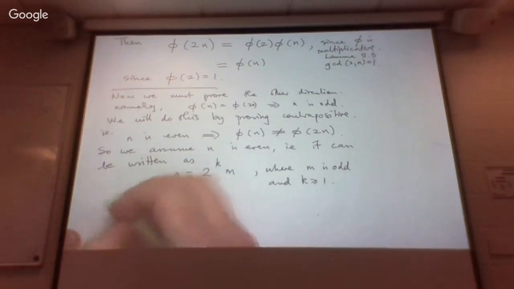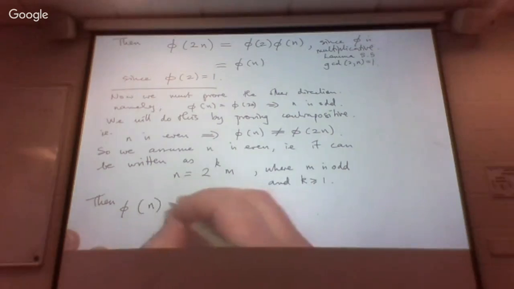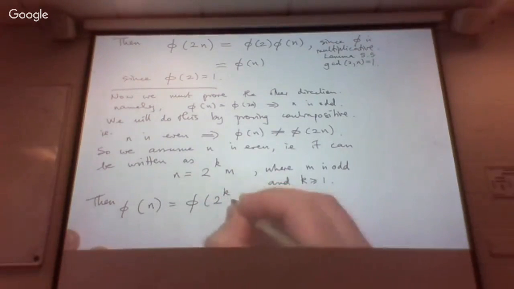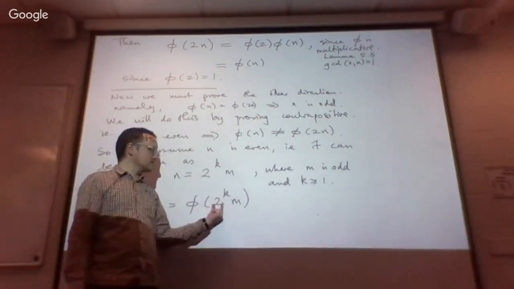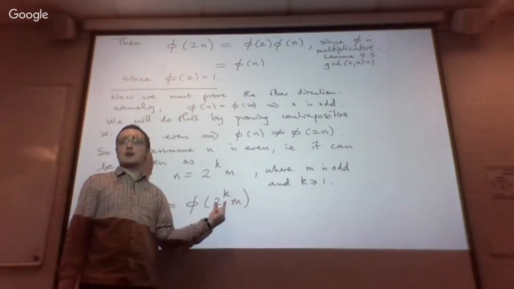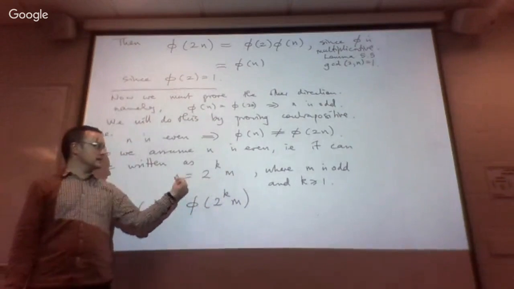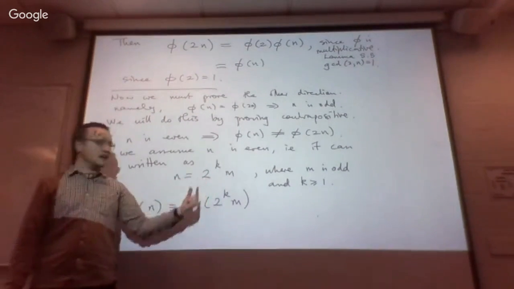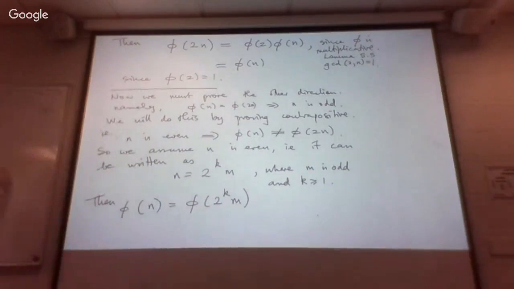So then we can say something about phi of n, which will be phi of 2 to the k times m. We can again use the multiplicative property, because these two factors here, 2 to the k and m, they're coprime, okay? Because m is odd. We've taken all the evenness out of n, put it into this factor here, 2 to the k, so the bit that's left behind is odd. So now when we're looking at this product here, it's a product of coprime factors. So again, you can split it into the product of the phi values.